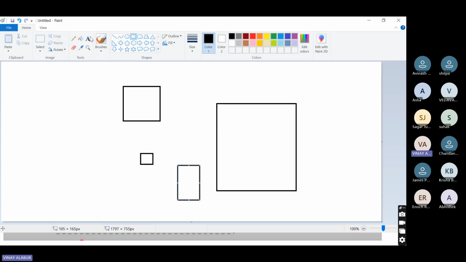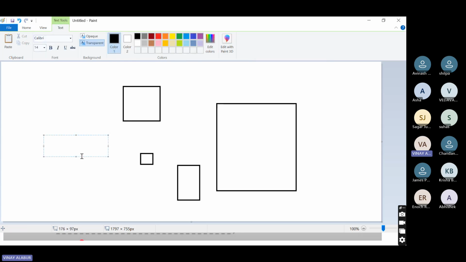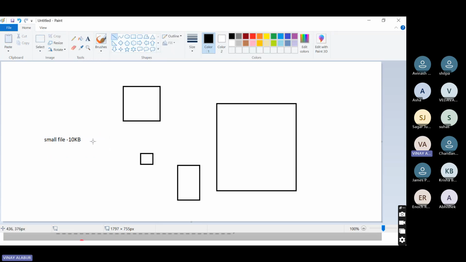So I am getting one small file. Which one should I use? The small size, for a file of 10 KB. Why should I assign it here? I could also assign the same payload or workload to the bigger one. Why am I using the small one? Because the cost will be more if I choose the bigger one. To make it more cost efficient, I want to use the small one.